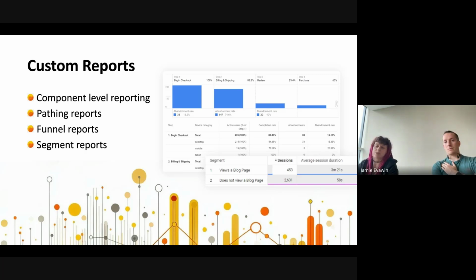And we can also look at it in a different way. So if someone views a blog page versus they don't, are they more likely to convert? Were they more likely to share something? And it helps you understand not just where to direct people to. So is it important to try and direct people to land on this page? Will that improve conversions? But also how to organize your user journey.